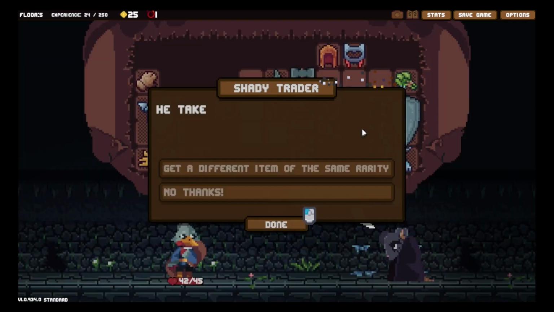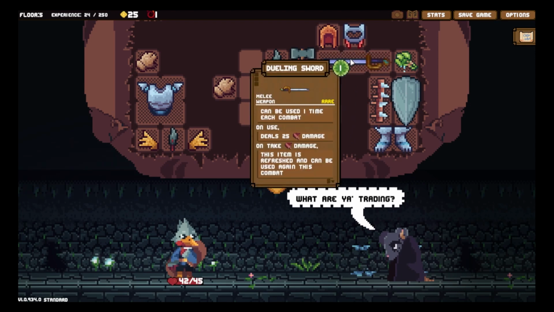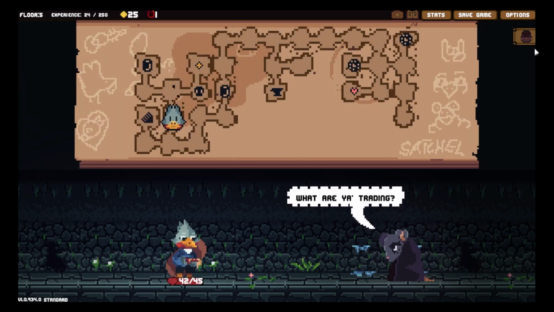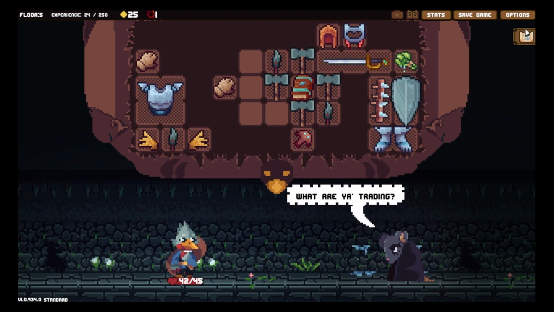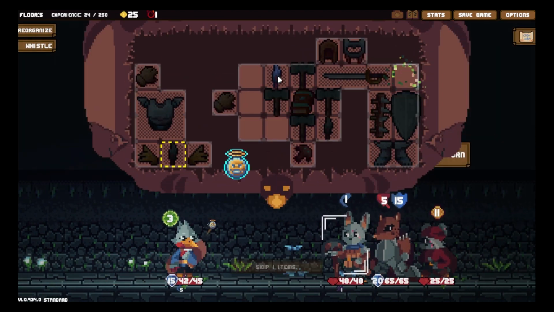Do we have a key? Let's change dueling sword, see what we can get. Did you give me another dueling sword? Oh, okay. I thought we were trading. Okay. I feel like I was bamboozled there and I'm a little bit upset about it.